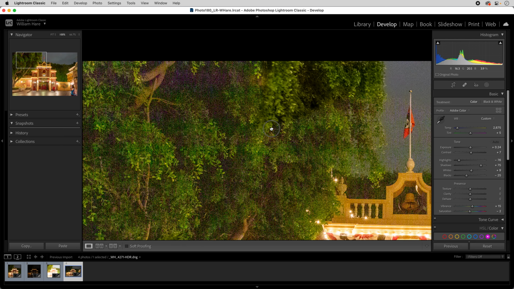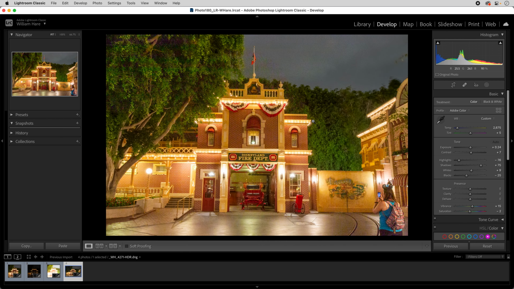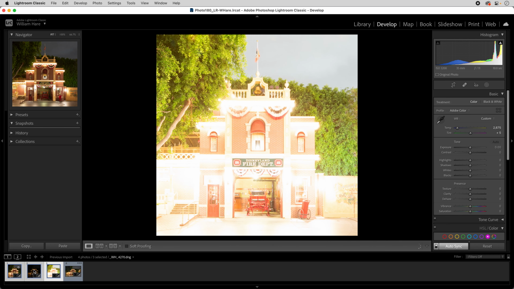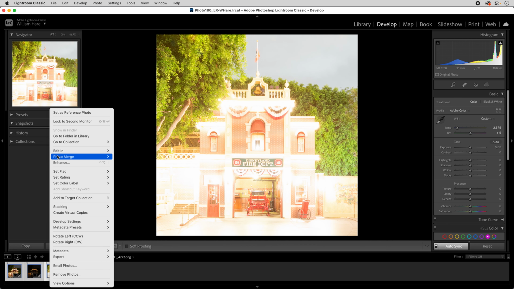I'm going to zoom in so you can see it. That is most likely from the deghosting, and so I would probably reject this photo and redo it. But I'm going to save this just for now so that we can compare it to what we get when I take all three of these photos and do a Photo Merge HDR.